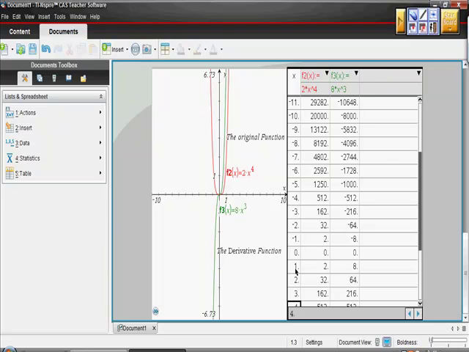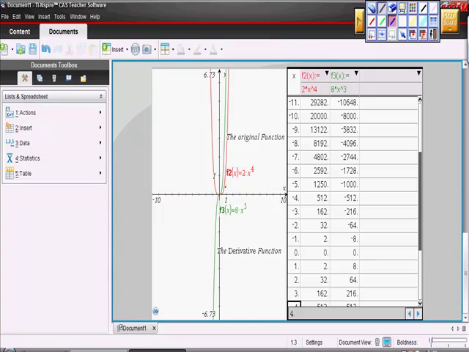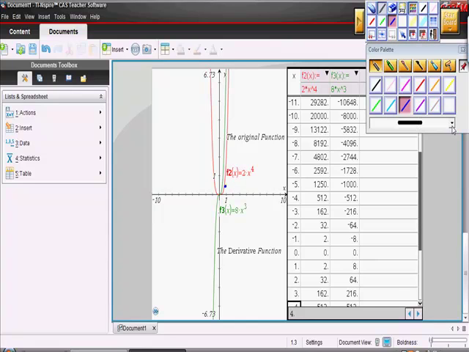And then we go to when x is 1, and the slope is 8. Well, look at this. The slope is 1, 2, 3, 4, 5, 6, 7, 8. It's right here. The height of the green is the slope of the red. And if we could draw a point right here, and a point right here, the question we're asking ourselves is, what's the slope of this tangent line?